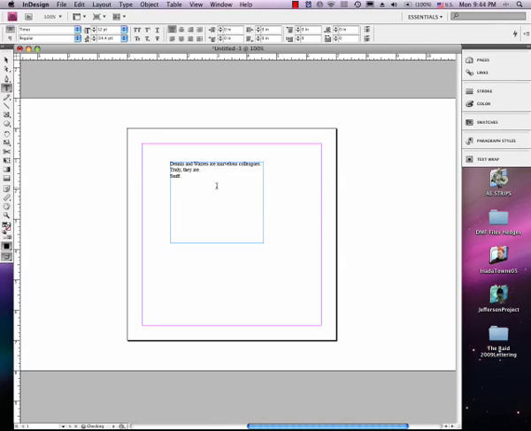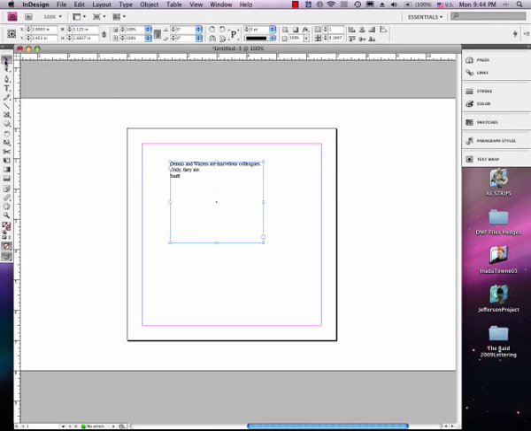And there we go, word processing. Nothing too crazy there. You might have noticed that as we typed, it automatically adjusted to the size of the box. I didn't have to put a hard return in there, just like a word processor.